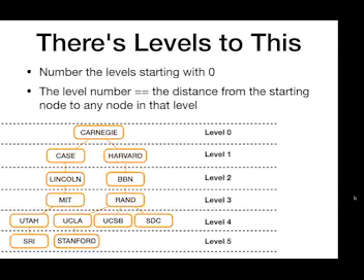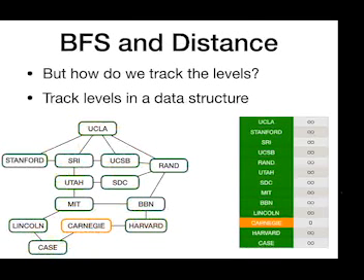So we can use the structure of BFS to start extracting more information out of this graph, out of the nodes, and compute things like distance. And the next thing we want is pathfinding, the shortest paths between any two nodes. But I have one big question, you should too: that's great visually on a slide, but how would I code that up? How would I track these levels as I'm running through BFS? How would I do that?